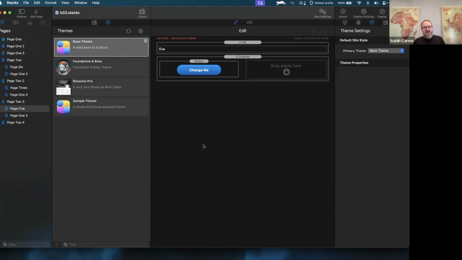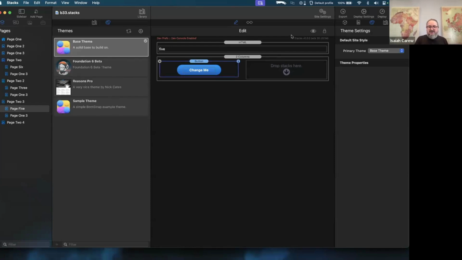Themes can apply styles to edit mode. This is my variant that I'm going to use as a demo in tomorrow's talk about developing themes.